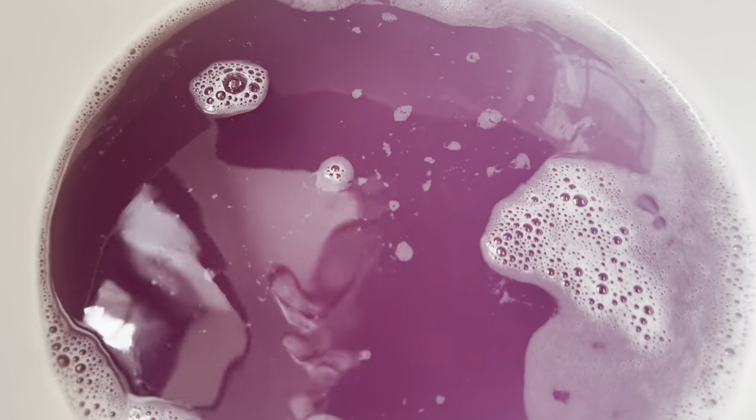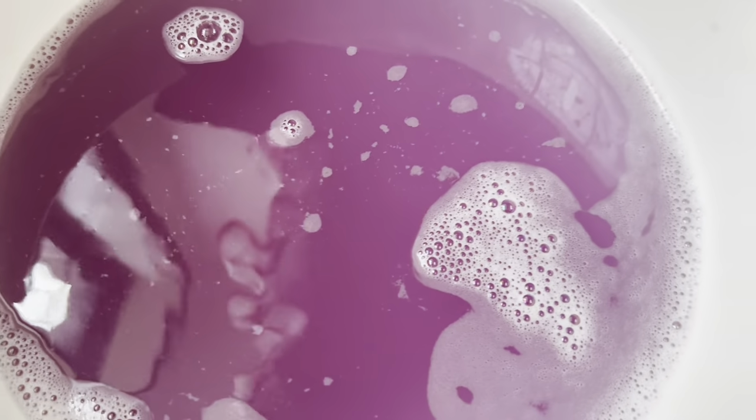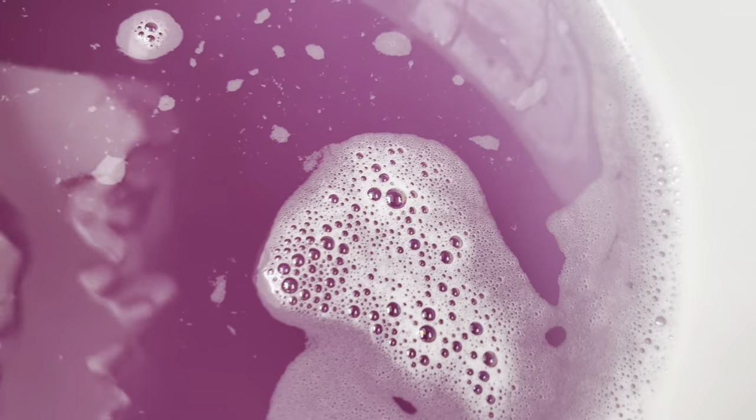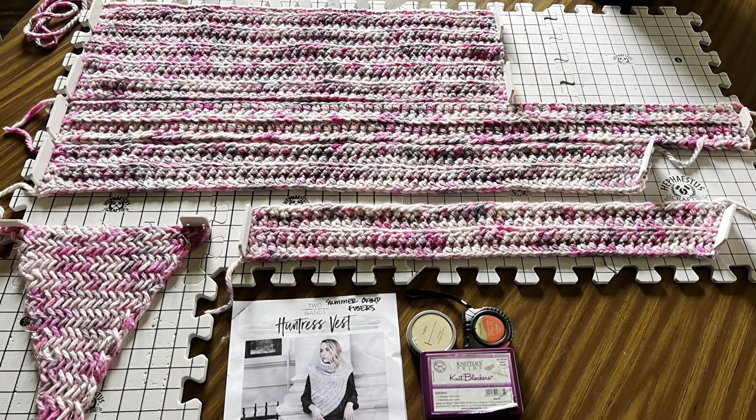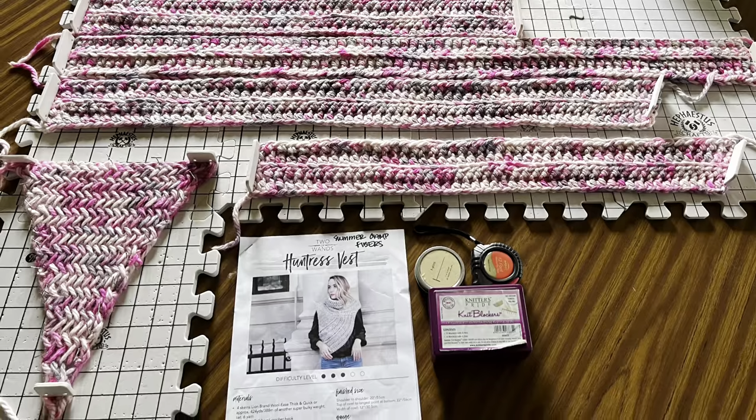Y'all, even the blocking water is beautiful. Well, after like 3 days, pretty sure it's dry enough to assemble now.